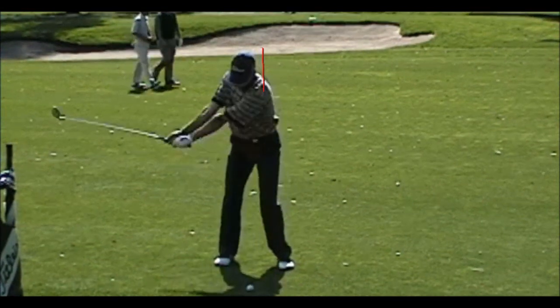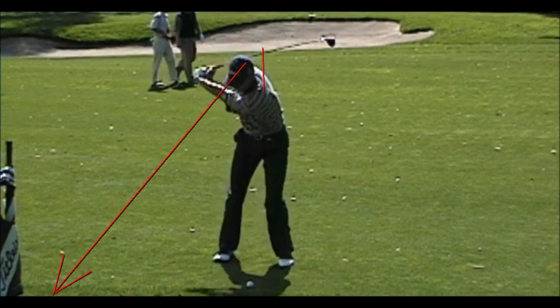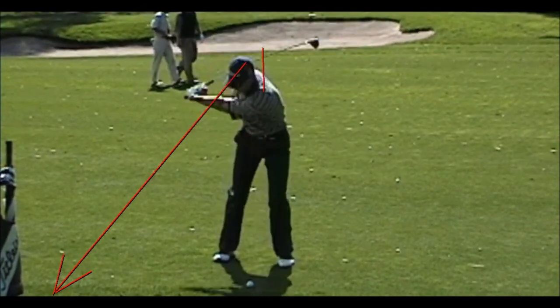But here's Sergio. Now, you see how his head is looking over here at about 2 o'clock? This is what we were doing when I was a kid. We put our bag right there, right where his bag is. Keep your eyes there. Pull down. Pull down.